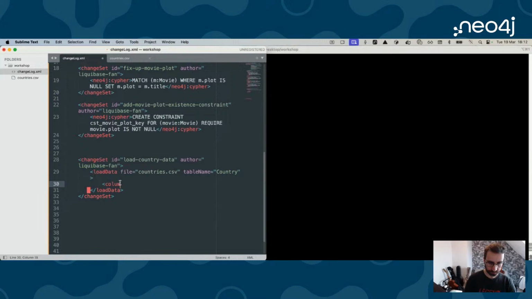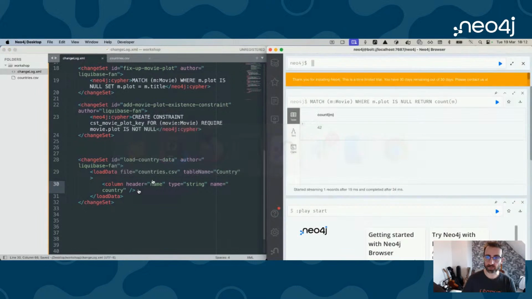The header is the column name in the CSV, which is name, and the type will be string. And the actual property name for our nodes is going to be called name. In our case, we want a country label for our nodes, and the property is going to be named country. Okay? So that's what we want to do.